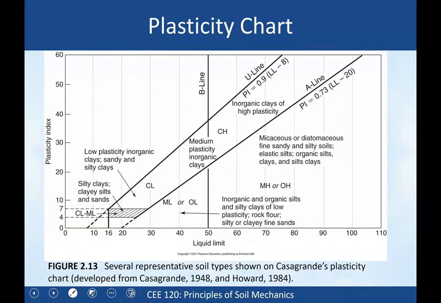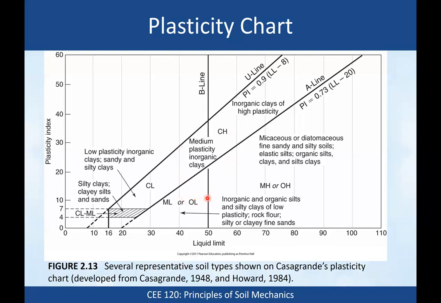All right, now the way that we organize our Atterberg limit test results is to put them on the Casagrande plasticity chart. This chart tells you whether you have silt or clay. It was formulated by Arthur Casagrande in 1948. What you have here is liquid limit on the x-axis and plasticity index on the y-axis. So this is not plastic limit, this is plasticity index on the y-axis. After you measure the liquid limit and the plastic limit, you can calculate the plasticity index, and then you can put a point on the chart wherever your soil happens to be.